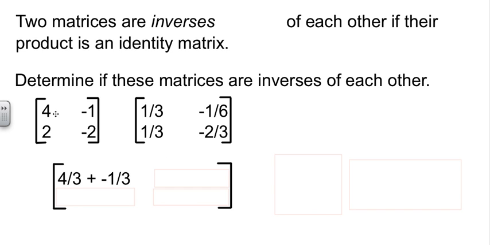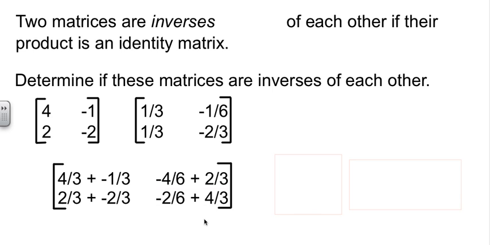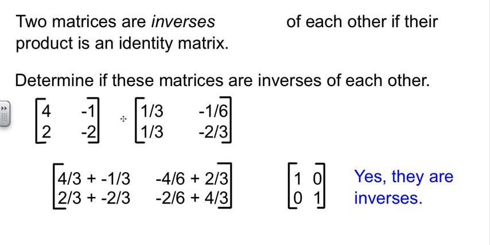And then we did the same thing with the row times the second column. And we just did this a couple of days ago. We did the same thing with the second row times the first column and the second row times the second column. And then either in your head or grab your trusty calculator if you're not very strong with your fractions, compute the arithmetic together, and we get 1 here, 0 here, 0 here, and 1 here. This is indeed an identity matrix. So yes, these two matrices are inverses of each other.